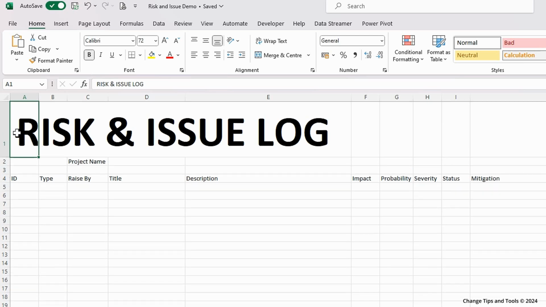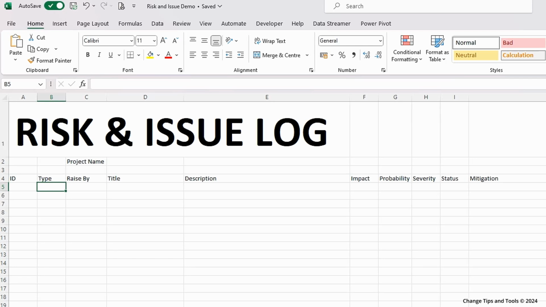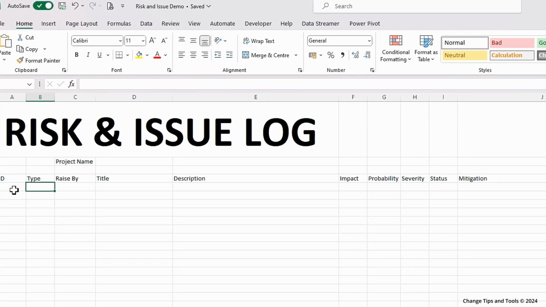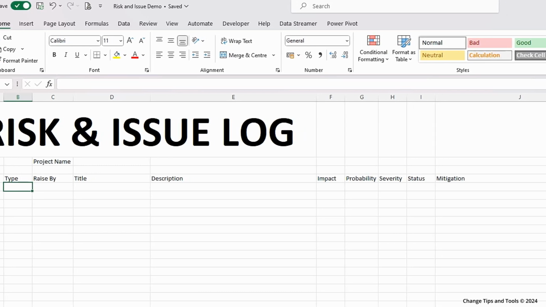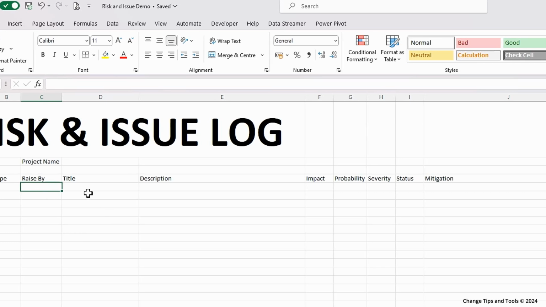Now what I'm not going to do is merge the cells, merge and center. I'm going to do another thing where I want this to be slightly over, is I'll do some indenting on that once I've settled on my format of the whole risk and issue log. So this is going to be an ID. This will be a data validation drop down, which we will create in those choices in the parameters. The ID will be unique and we'll create that in the unique IDs, but again we'll use data validation in here. Raised by will just be the name.